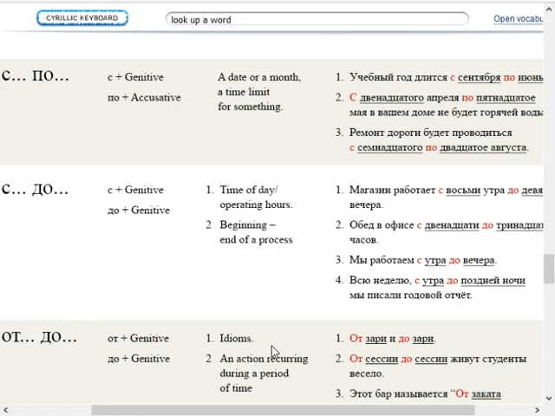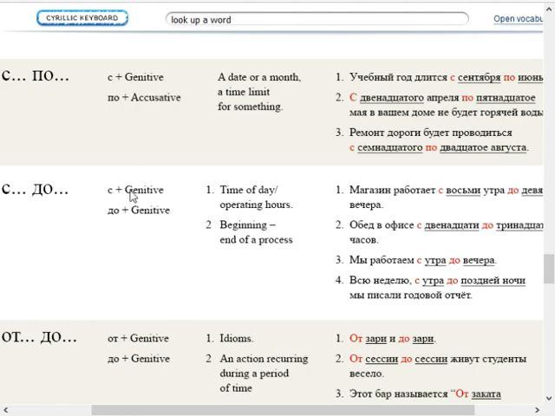Actually, what is зари? I don't know what зари is. I don't think it really matters too much, but you get the idea. I'll look it up just because I don't want to skip out on stuff like that. Oh, dawn. Okay, dawn, like the dawning of the day, when the sun rises. So like from dawn till dawn or something like that.